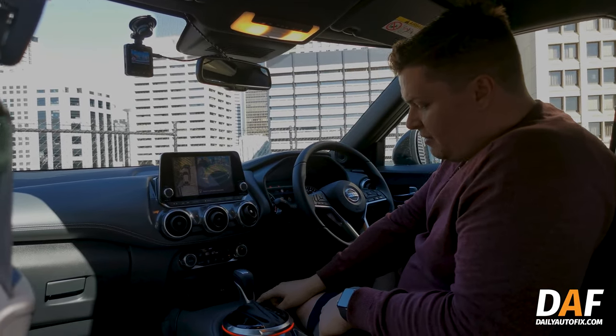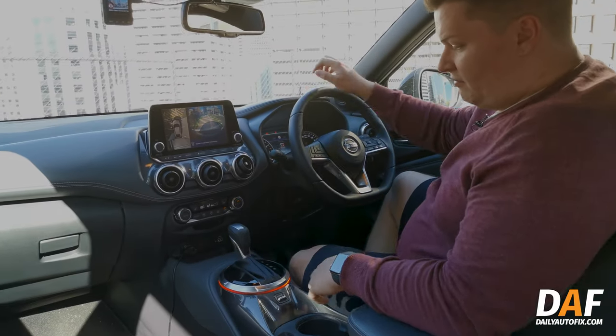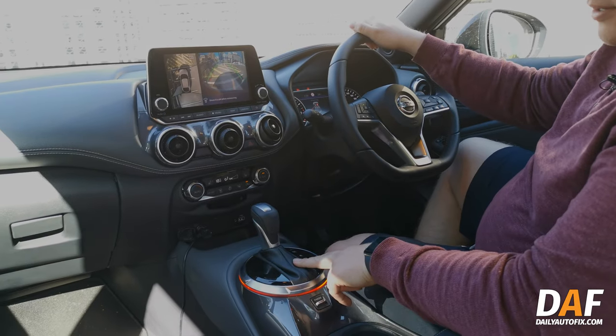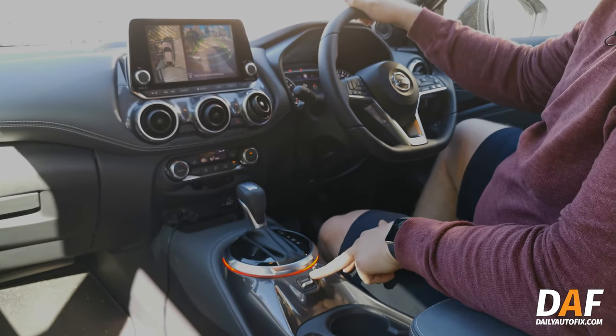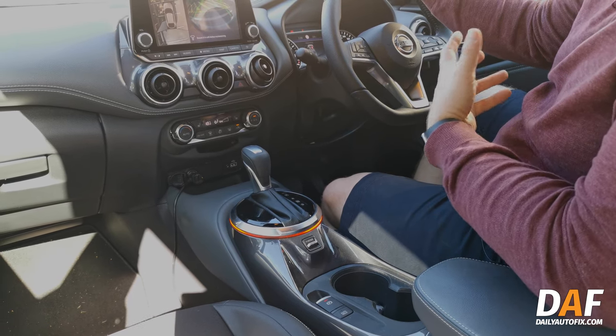You've got a start button and a very simple automatic gearbox — no manual or alternative gearbox options. There are drive modes cycling between standard and eco. A quick correction: there actually is a sport mode — instead of pressing the drive mode button down, if you hit it up it engages sport mode. All it really does from what I can tell is hold onto gears a little bit longer; it doesn't improve responsiveness too much and it still lags a bit on take-off.